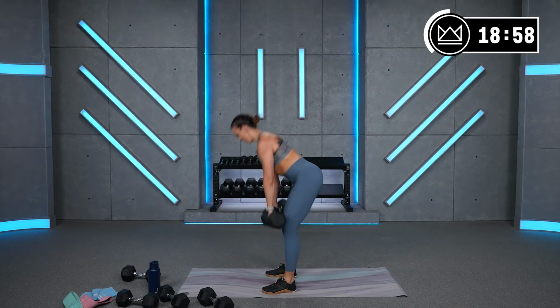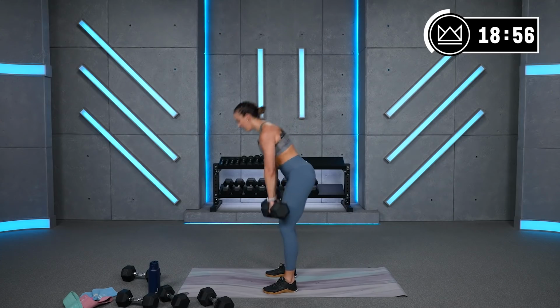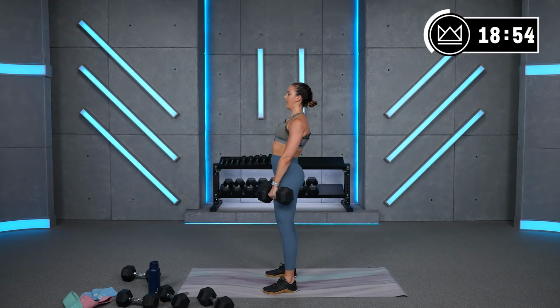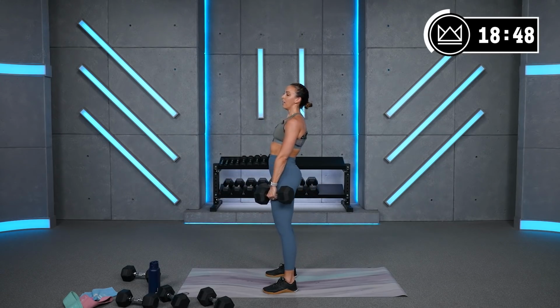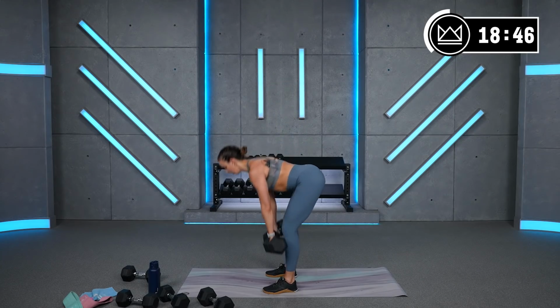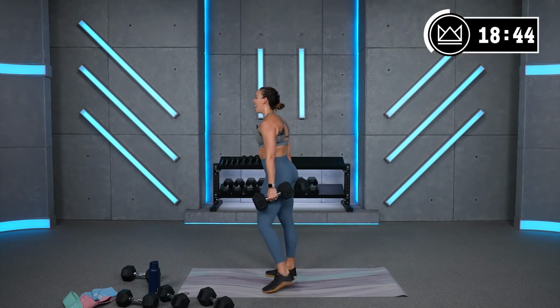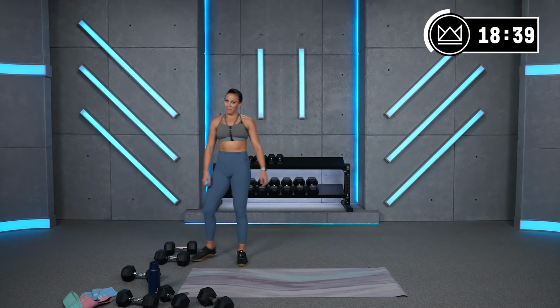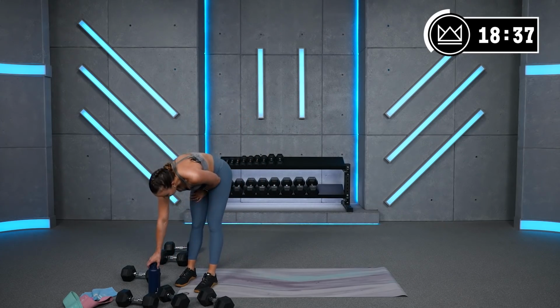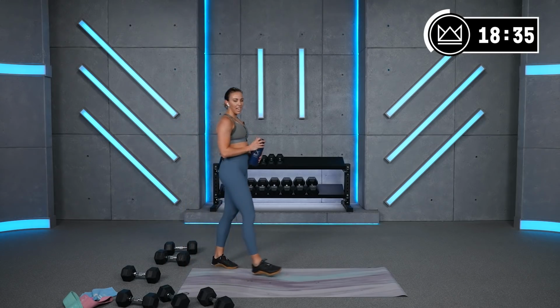Stay focused. Fifteen. Come on, we're strong. Yes, we are. Five. Let's go, one more together. Three, two, one, and breathe. Whew. You've got a minute rest. Grab some water. You're doing fantastic.